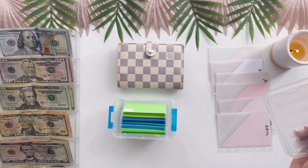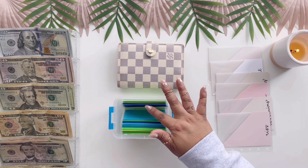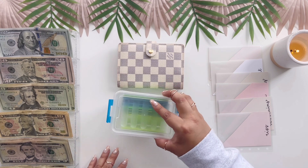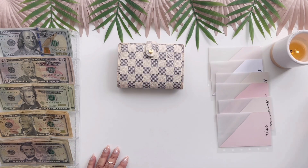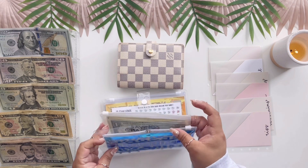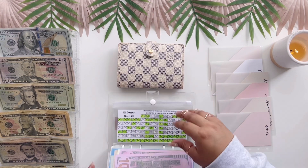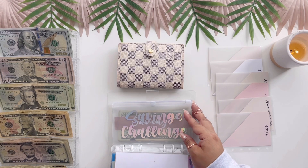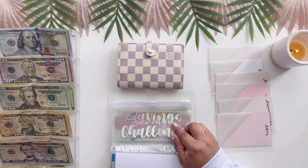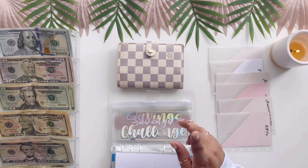I unstuffed all of this, and there were a lot of ones, a lot of fives, a lot of tens — and that's great and beautiful. We saved about $264 with this. We also unstuffed these envelopes back here which had about $225 to $325, and these were from three different challenges that I did from Lisa, Grateful Me, also known as the Happy Mailbox Co on Etsy — so check out her shop.